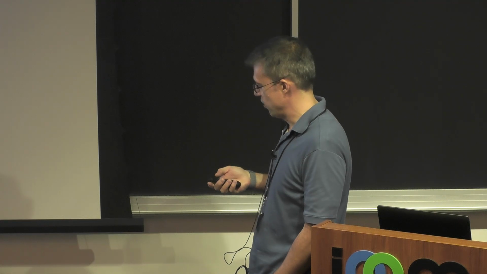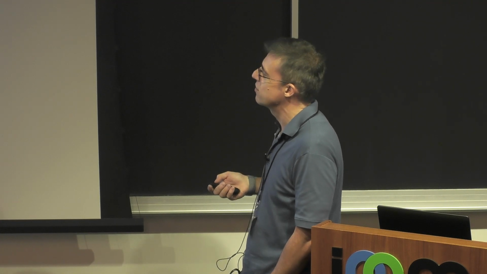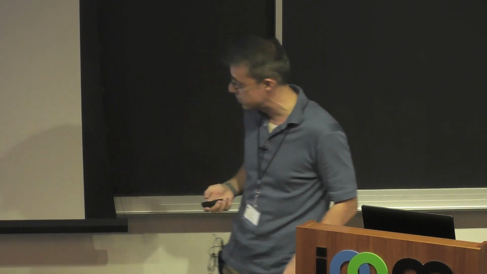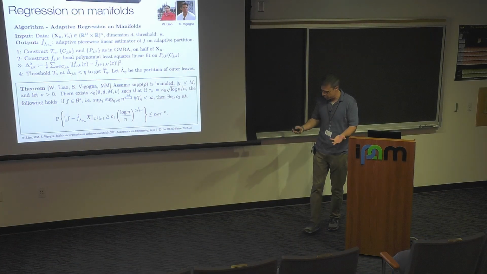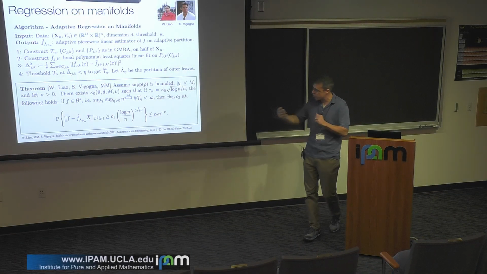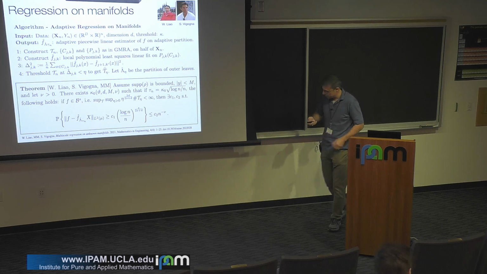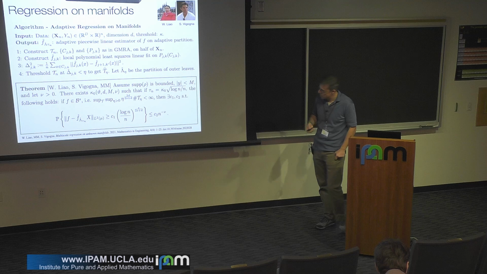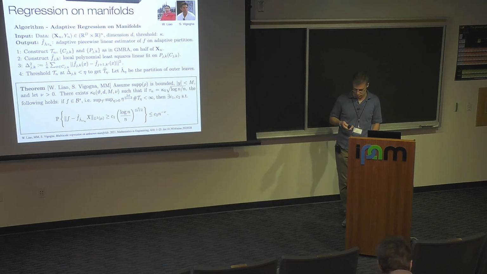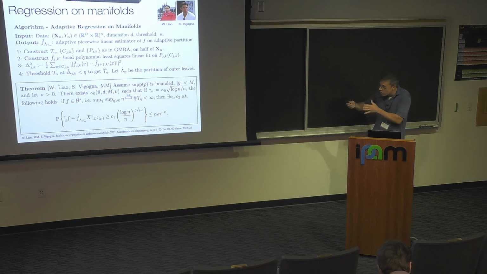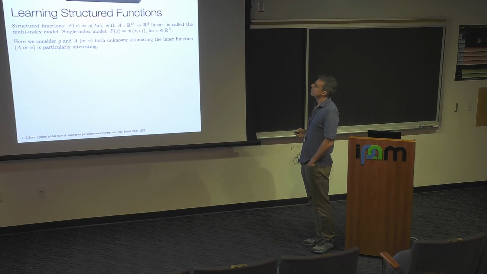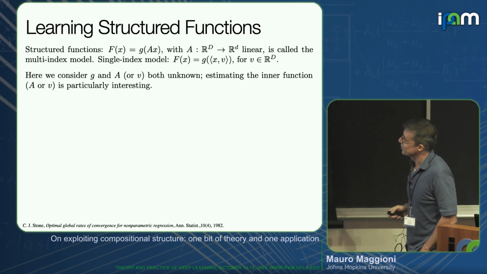The theorems that we prove are universal and adaptive in the sense that the function class that we consider is very large, much larger than C^s. It contains functions with different degrees of smoothness in different regions. We don't know their degree of smoothness and in which regions they're smoother or less smooth. And we construct adaptive algorithms that achieve near optimal rate. The near optimal is just because of this log n, with minimal knowledge about all of these properties, including the manifold and the local regularity of the function. So that's just an ad for that work. I don't expect you to have even read through this.